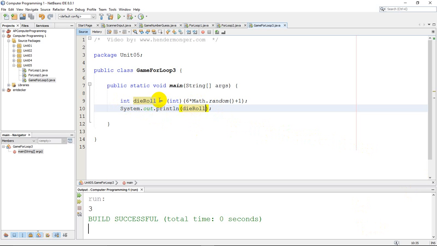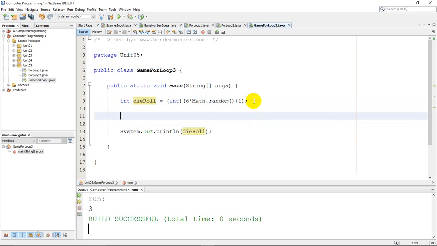So what I'm going to do is define dieRoll as one roll, and there's no problem there. But I'm going to add a for loop that's going to actually roll the die a certain number of times, whatever the for loop is told. So the first thing I need to do is ask the user how many times they want to roll the die. So I need to ask them, how many times should I roll the die?